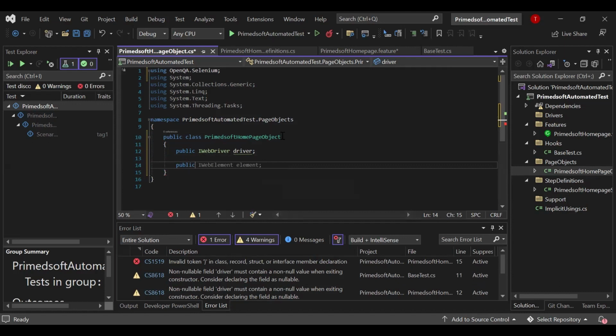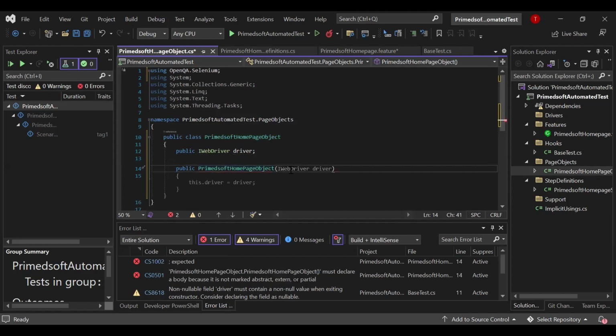We'll make use of this because it has the same name as the class: public PrimeSoft homepage objects, then open and close brackets, and curly braces.